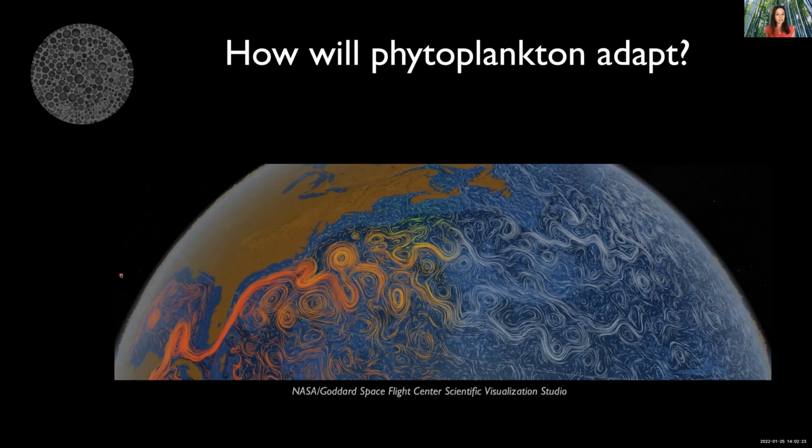Given the short timescales of marine microbes, evolution becomes an important part of understanding what the future oceans will look like. And Ben gave such a fantastic talk this morning about where we are with our thinking about putting adaptations into global models. I agree with his conclusions that we really need to understand where and how fast adaptation is going to occur in the ocean and what adaptive phenotypes are going to look like, to understand carbon cycling dynamics and potential food web changes. So this talk will focus on this very big question of how phytoplankton will adapt to a warming ocean.